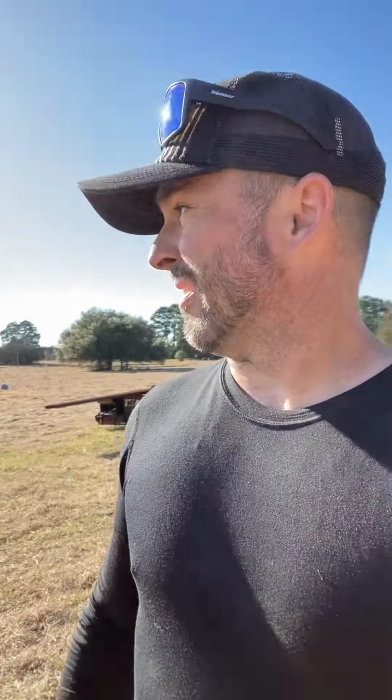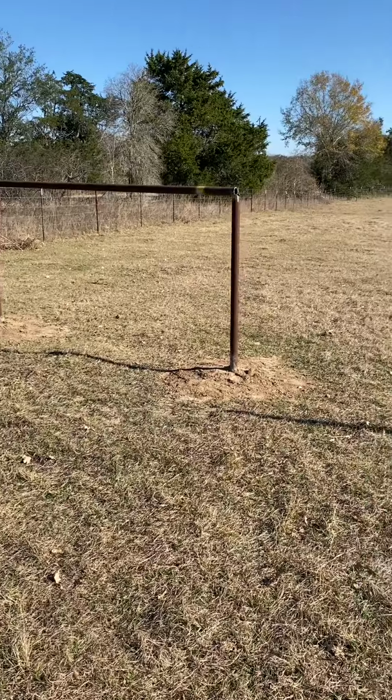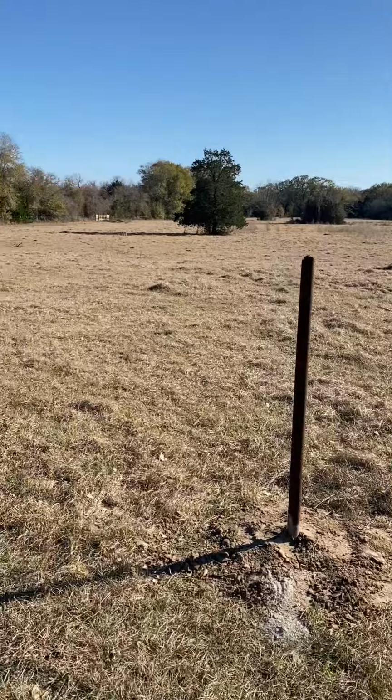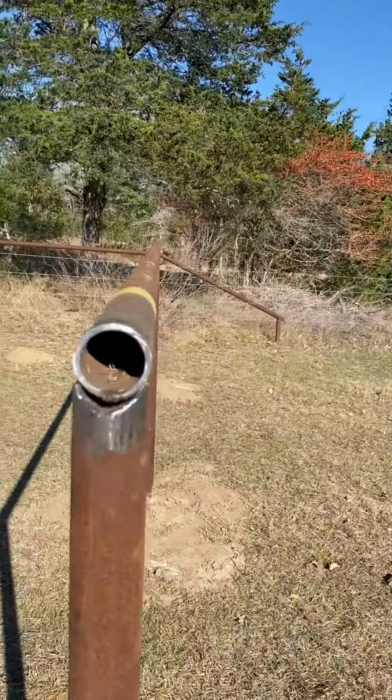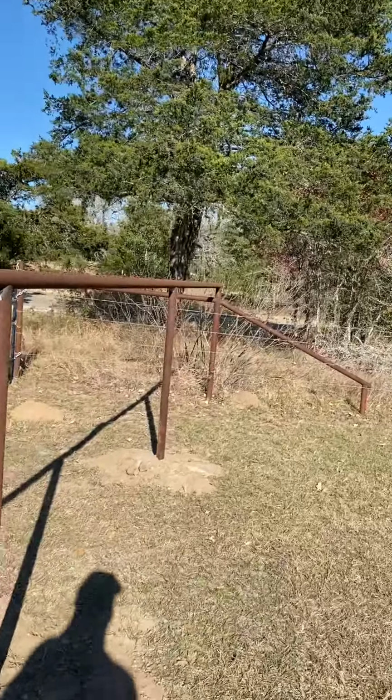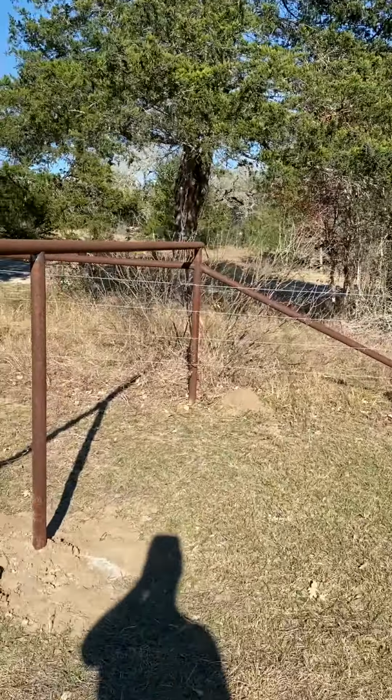All right, it's about 3:30. I've been at it for, I don't know, 3 hours, 3.5 hours, something like that. Let me see if I can turn this around, show you what's going on. All right, so I got everything coped. I showed you that. Top rail not welded in. This is my second side. I'm showing you this one first on purpose.